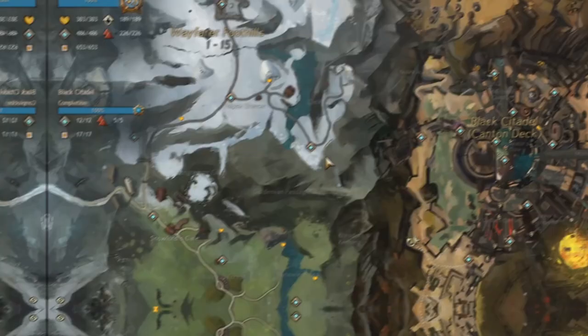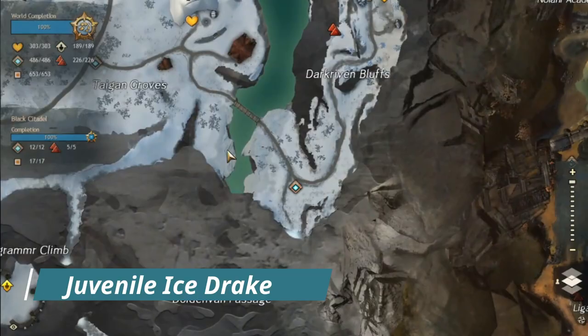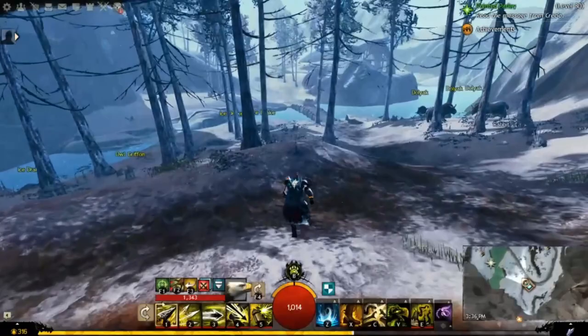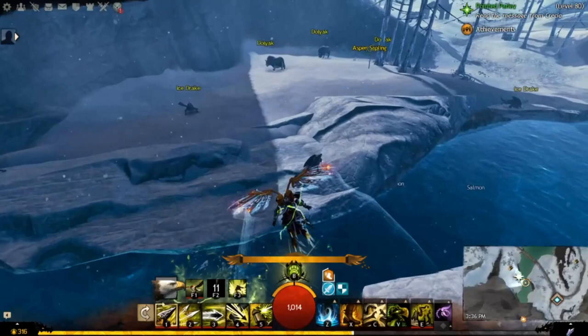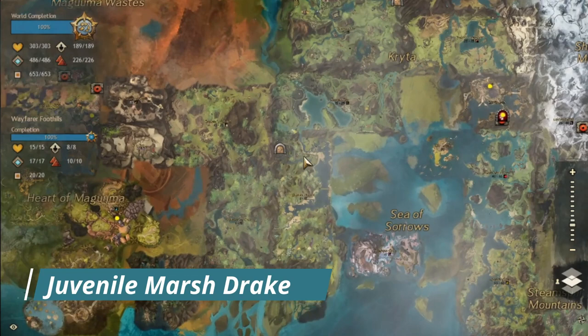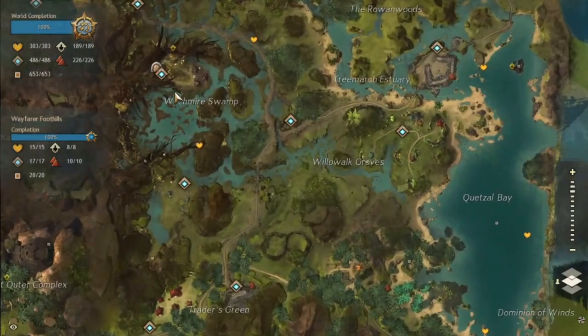Okay, now let's check the drakes, and the first pet from this family is gonna be the Ice Drake. If you need one, port to the Dark Riven Waypoint in Wayfarer Foothills and you'll find one next to the river. The Marsh Drake can be found in Chaldean Forest. Just port to the Twilight Arbor Waypoint and go a bit south.